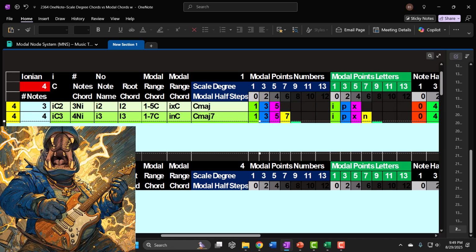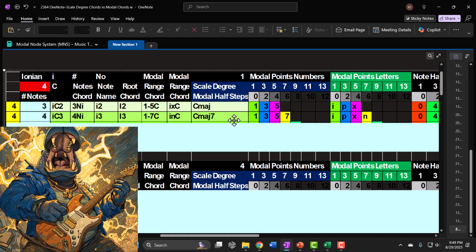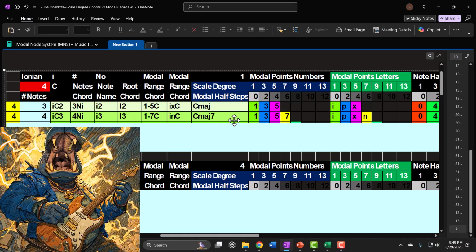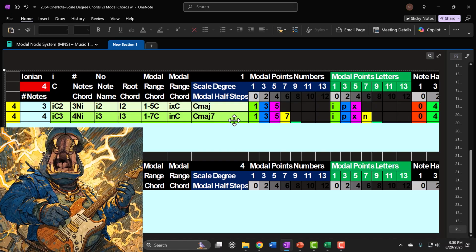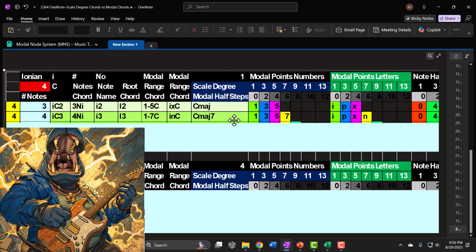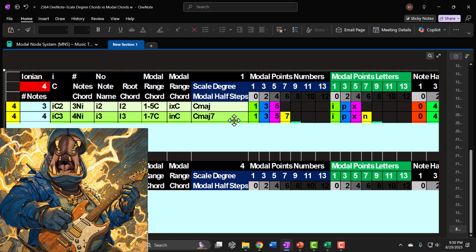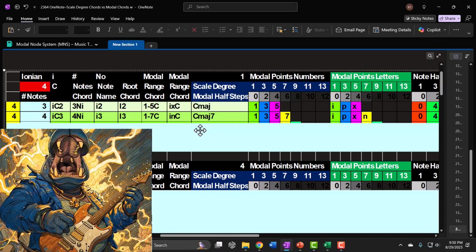So what if we have a 4-note chord? Normally you'd have to name it by the note name, which in our case is going to be C. So we would have to say it's a C major 7. But the C doesn't tell me, once again, if it's an Ionian chord or a Lydian chord or a Mixolydian chord, really, or maybe it's not a Mixolydian chord because it has a major 7, but it's still kind of confusing. It would be better to remove the C and say it by node.